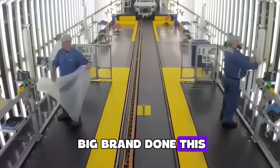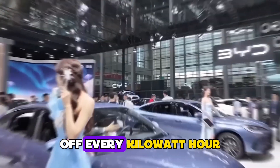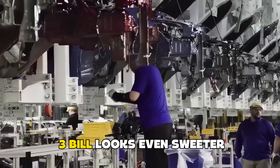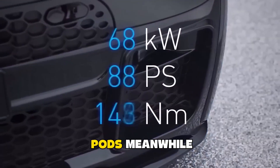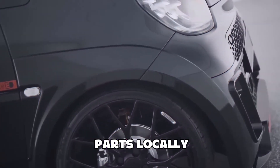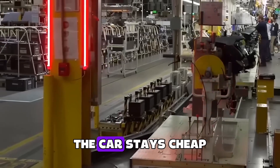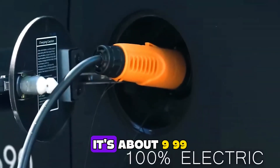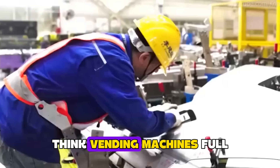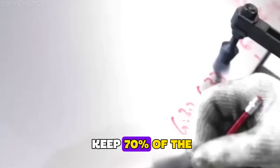So why hasn't every big brand done this? Two words: government juice. India's FAME II subsidies chop up to 10,000 rupees off every kilowatt-hour of battery capacity. Many states waive registration fees and road tax, and a draft FAME III bill looks even sweeter for low-cost city pods. New import duty discounts only help foreign makers that built factories in India and source half their parts locally, giving homegrown Yakuza a massive head start. There's also a sneaky business twist: the car stays cheap because the battery is on subscription — about 9.99 rupees a month, roughly $12 US. Swap sheds, think vending machines full of electrons, let you exchange a dead pack for a charged one in three minutes. Dealers keep 70% of the swap fee, and mom-and-pop grocery stores are literally adding battery bays next to their Pepsi fridges.